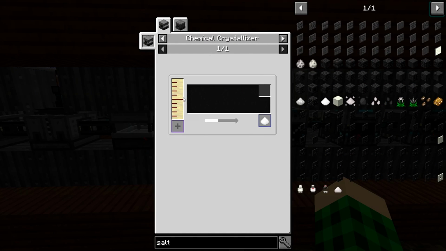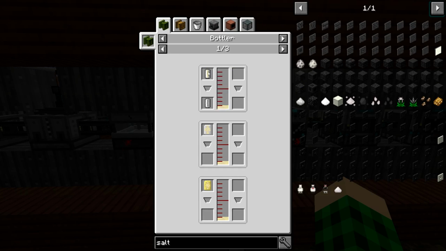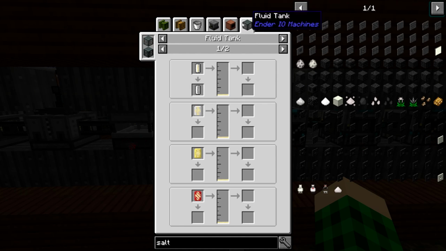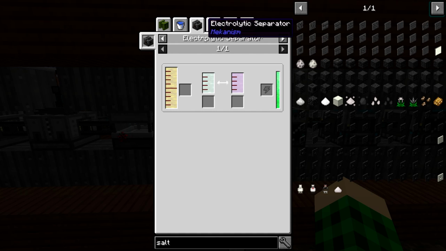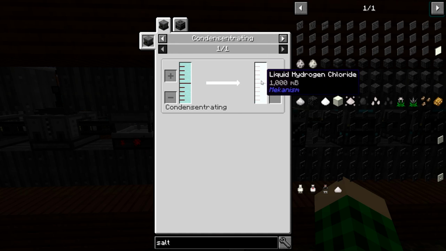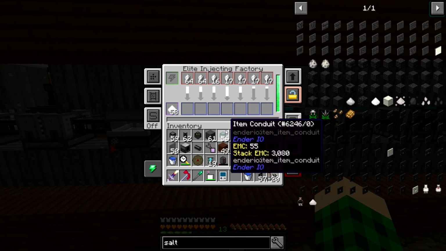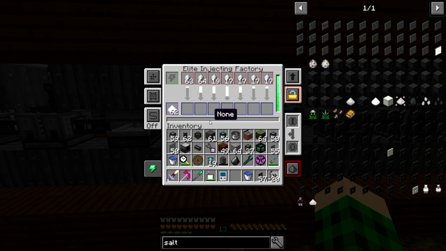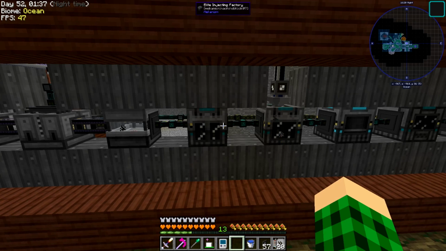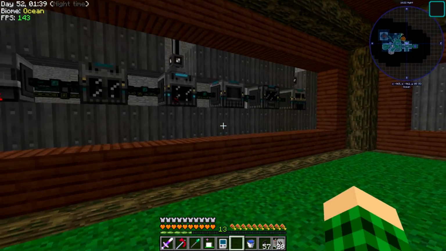And then we can make the... if I find the process again, we use this to make this, and then we use that to... no, the uses for this. Where is the... I was looking for uses, not the thing. And then we take the chlorine and we make hydrogen chloride, and see how fast we can make hydrogen chloride, because then we can insert that with just AE if we insert it into the system, and we should see if that is faster than inserting salt. So I'm gonna do that on stream probably.